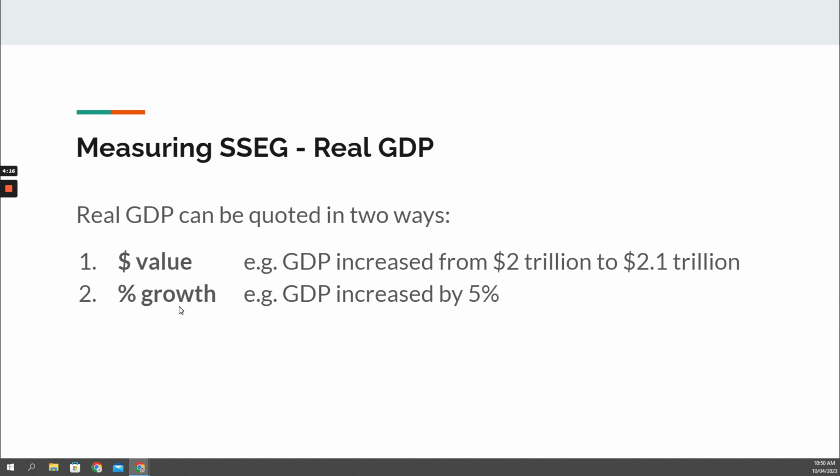So what happened to the growth over a period of time, or what happened to GDP over a period of time in terms of its rate of change. Okay, so remember the goal for strong and sustainable growth is we want to see real GDP growth of 3 to 3.5%. In this economy here, it's grown by 5%, so growth is too strong.